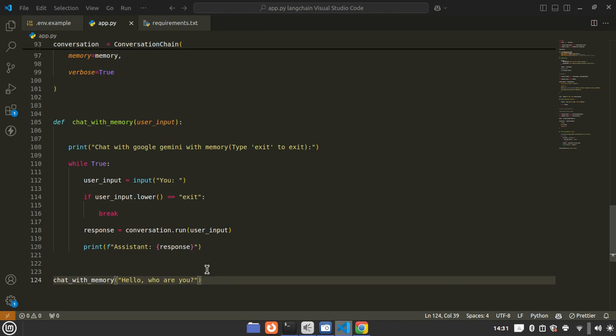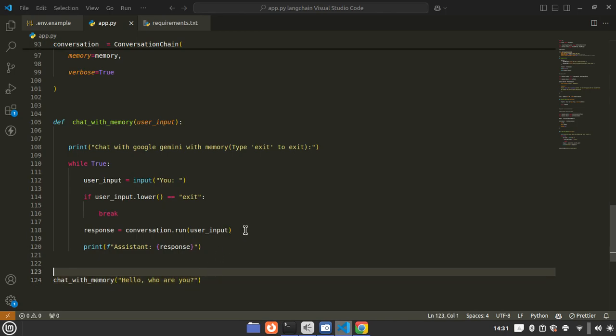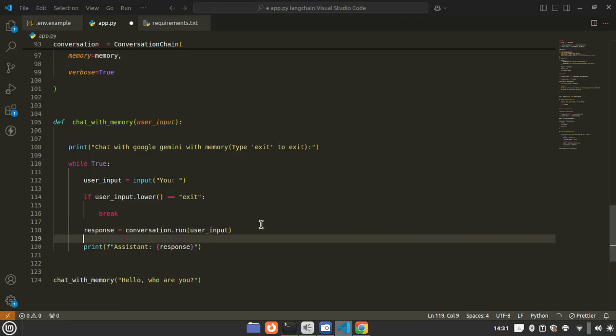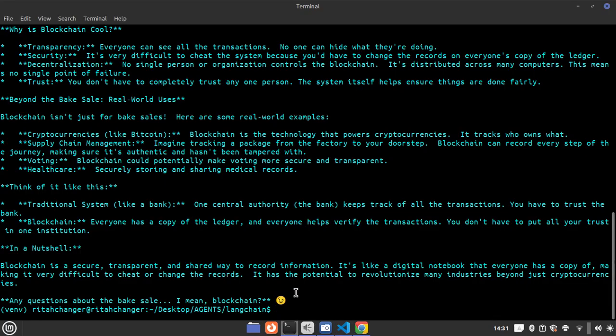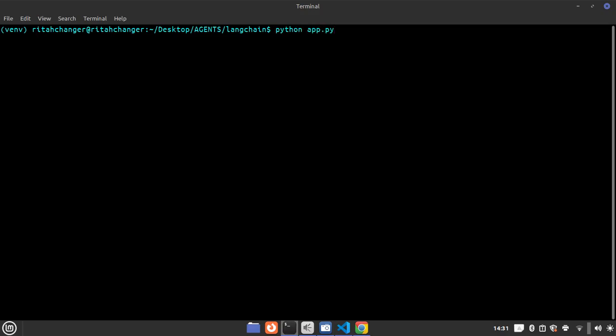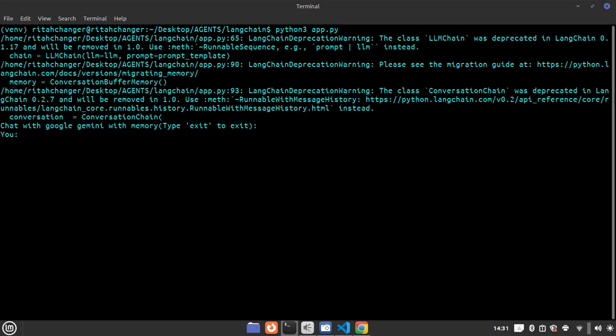Before I print here, I'm going to skip 2 lines so that we can have some clearance. So I can clear everything. Python 3 app.py, chat with the Google Gemini with memory, type exit to exit. What do I want? Who is Albert Einstein? Albert Einstein.